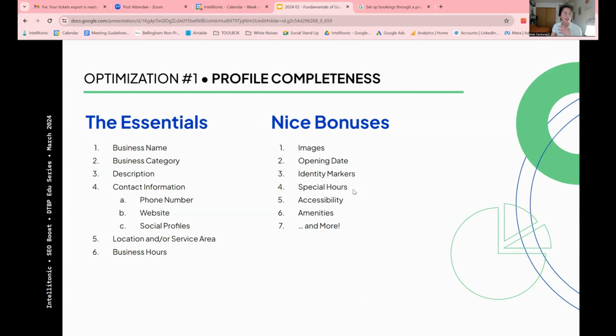Any special hours, if you're having a Black Friday sale or anything like that, you can indicate special hours, any accessibility accommodations that you have in your building, any amenities, depending on your industry. And there's so many other features that you can choose to narrow in and really give users an accurate view of who you are.